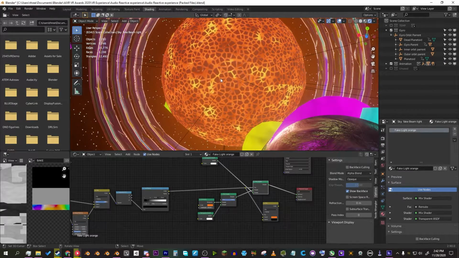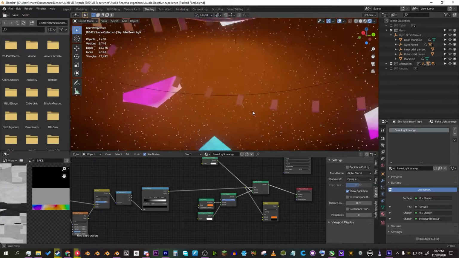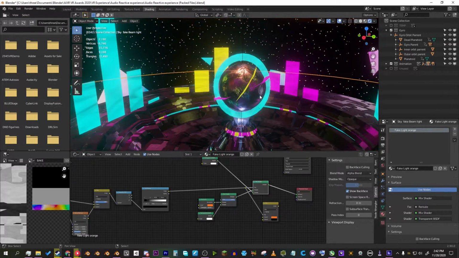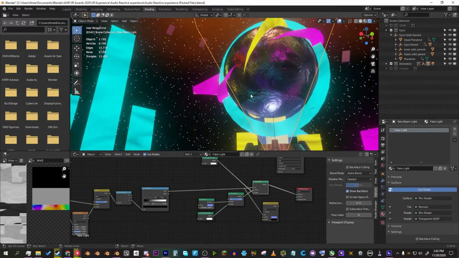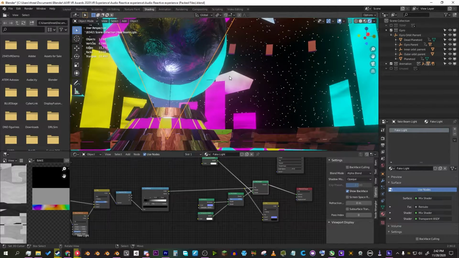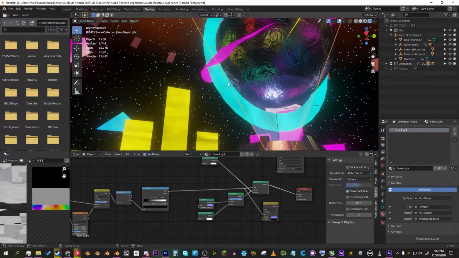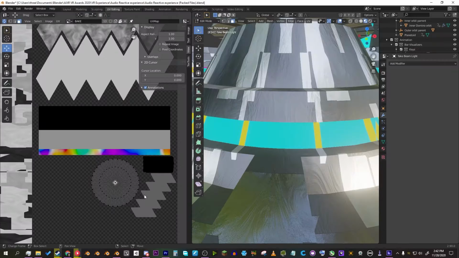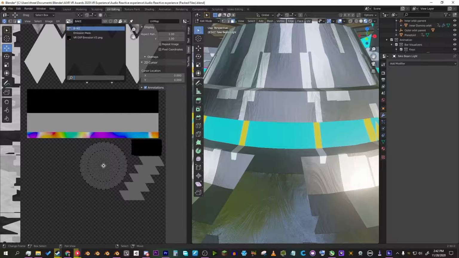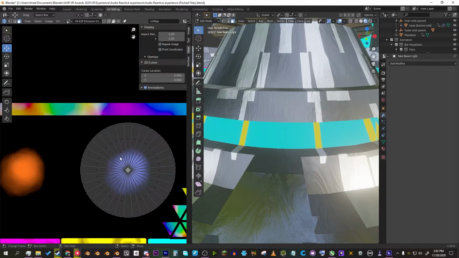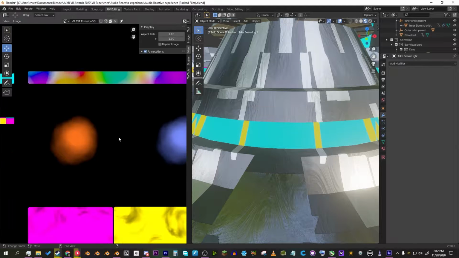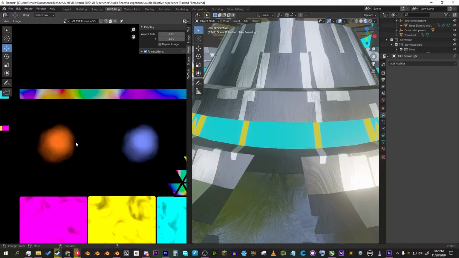And that just gives the impression that it's glowing. We couldn't do post-processing as well, so this was a way of faking the bloom effect that you would normally get with post-processing in VRChat and Unity. And then here I wanted it to be more like a hologram effect, like it was being projected. And so that's where this one comes into play. They're effectively the same, and if you actually look at the texture, do I have the texture? I do. You can see here that they're effectively the same thing, just slightly different color.